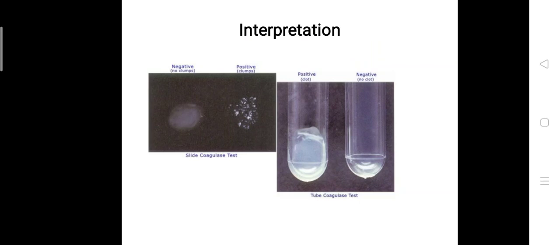Here in the tube test method image, the positive one shows a clot, whereas in the negative it shows no clot. If it is a positive coagulase tube, it is indicated by the formation of a stable clot or coagulum which is visible by slightly tilting the tube.